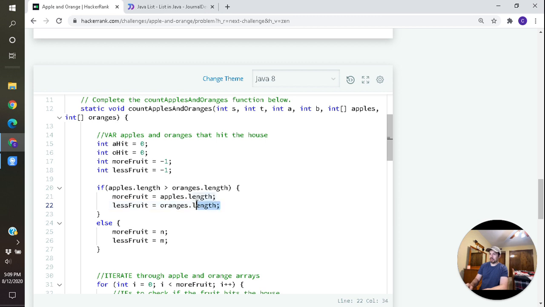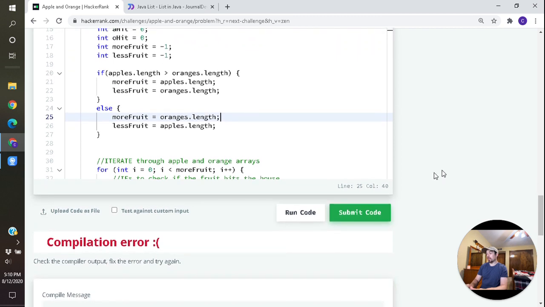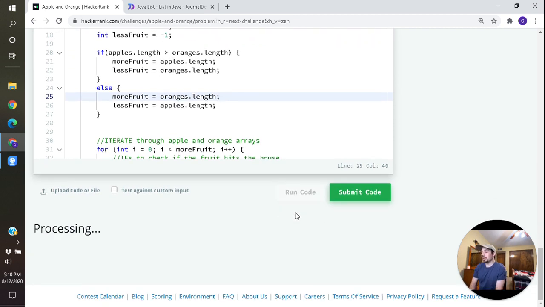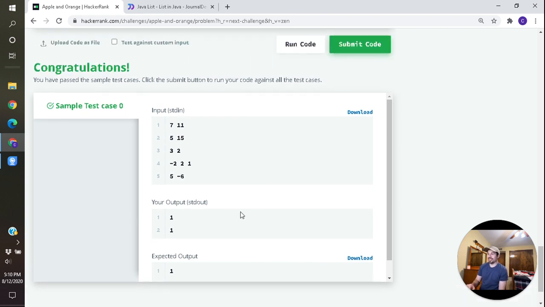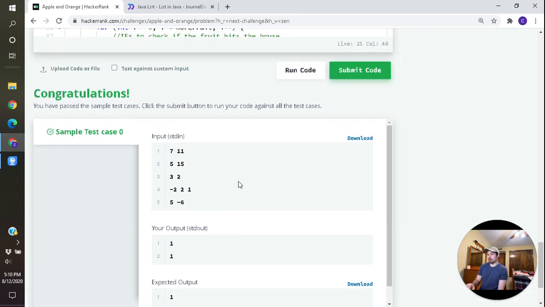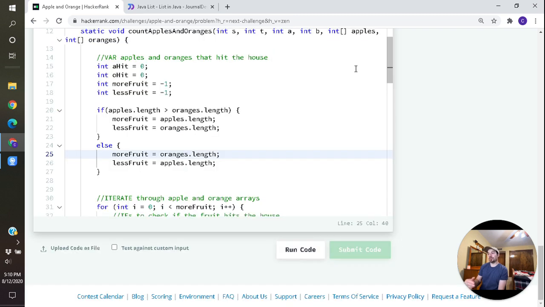And then vice versa over here. Alright, cool. The good news is I wrote a really good explanation of the variables from the problem. Bad news is I didn't pay attention to the changes made. Okay, so it works. First try. Let's go.